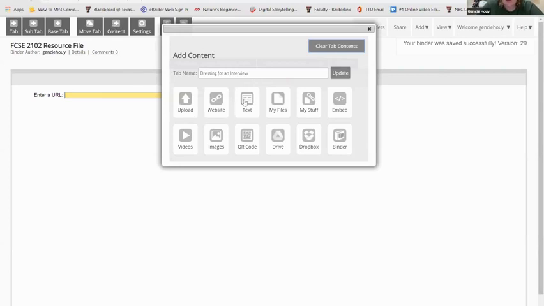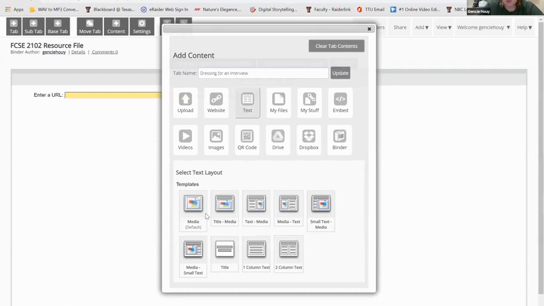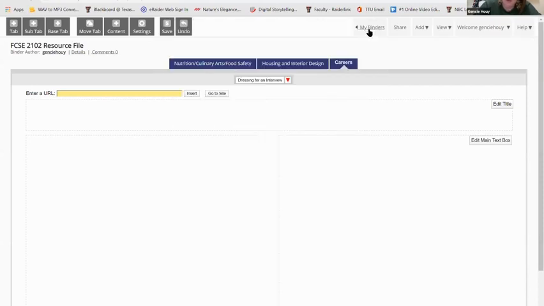Okay, so I'm going to go to text, and this is a good spot to go to because it gives you that really nice layout that was in Dr. Alexander's LiveBinder, where you can add an image and also add text. So I'm going to choose media and text for my layout. One of the things it does is create it behind me, so it doesn't automatically close this. So you've got to come up here and close this.